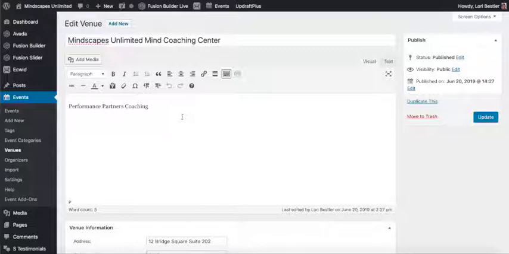What's nice about setting up the venues like this is that every time you need to set up a new Fabulous Friday event, the venue will already be set up. There's just a spot where you check which venue you want, and it automatically populates the information for you. Okay, so let's go to the events now.